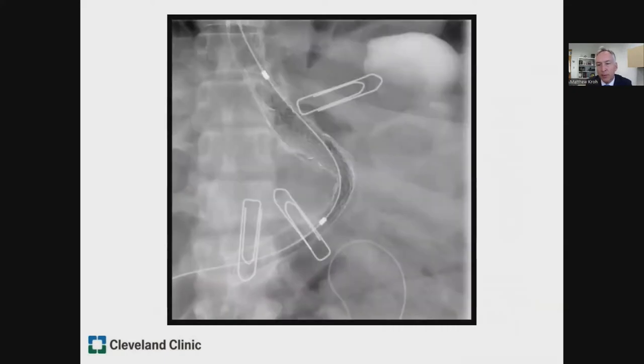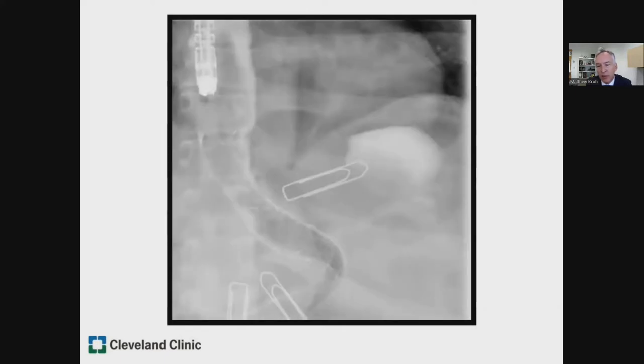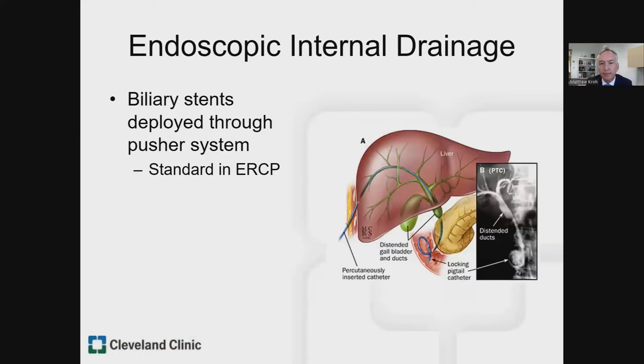But as the stent is deployed, hopefully you can see that there's a significant amount of not only stenosis, but torsion, where the stent is folding on itself distally right here. So there is a significant stenosis here as well as a twist, and this is what we see commonly for sleeve leaks that require stent intervention.